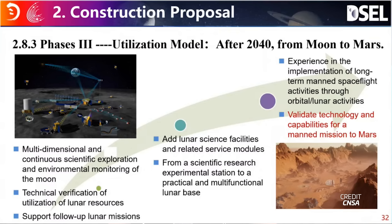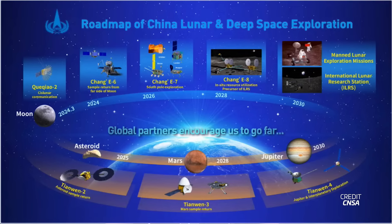A lot of these plans have already been known to a certain degree, but until now the information has been very sparse and in some cases not fully set in stone. Another branch of China's exploration programs involves the exploration of Mars and other planets. The country is planning to launch its Tianwen-2 asteroid sample return mission in 2025, followed by the Tianwen-3 Mars sample return mission in 2028. After that, the Tianwen-4 mission should occur in 2030, launching a probe to Jupiter and potentially to other giant planets in the depths of our solar system.